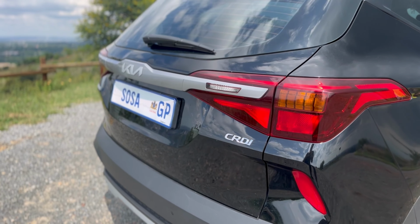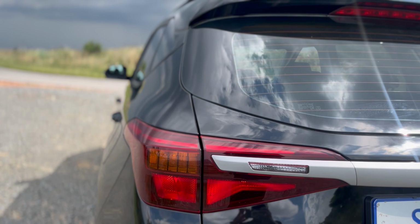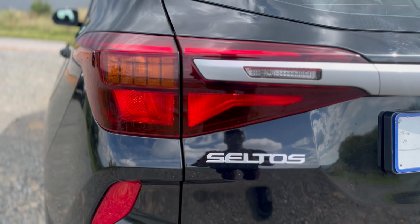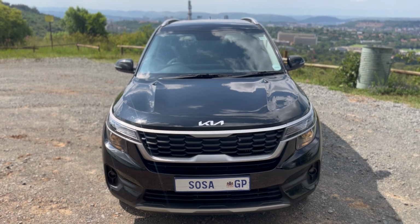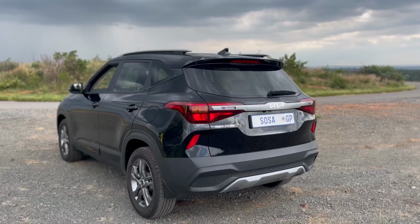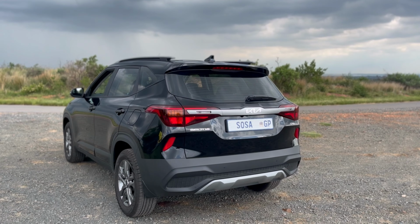But in terms of the road noise and all that, Kia does so well in mitigating that, so that you don't hear it when you're driving in the vehicle. And then the suspension feel of the car is fine. It's not too weighted. It's not too bouncy as well. It's not too firm. It gets the job done. It feels smooth more than anything. I think, for me to not say big words that will complicate you, it feels smooth.